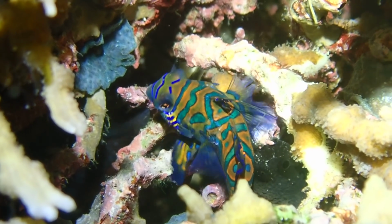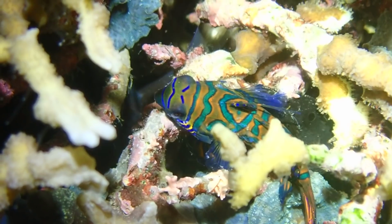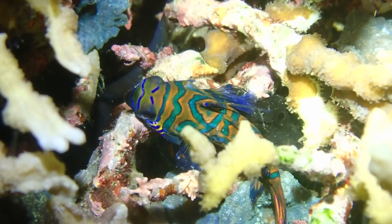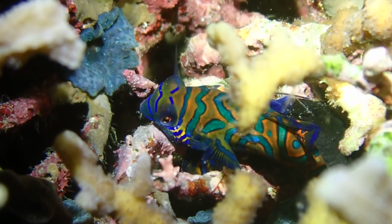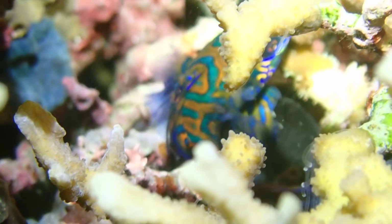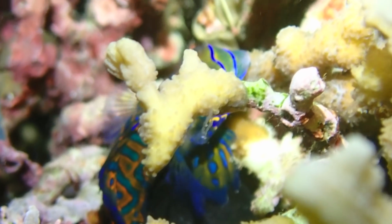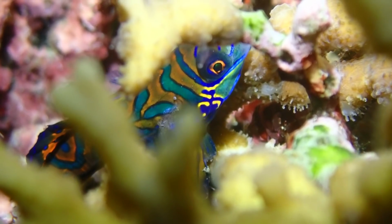Alright guys, so that is basically the truck. So now I want to show you some clips that I didn't show you before that I don't want to go to waste because they are epic. So here it is. It's a Mandarin fish. So basically what happened was we were diving with Shy, but I needed to concentrate on Shy because it's her last dive for her advanced course and night diving course. And this is a night dive, of course, so I'm kind of filming her, hanging out with her, seeing how she does. And of course, all of a sudden I see my friend that came with us just hovering over some reef, some staghorn, and I was wondering, like, that's weird, what is she doing there? She's a critter hunter like me, she's just staring at this reef.